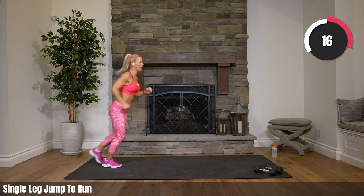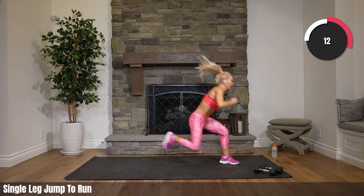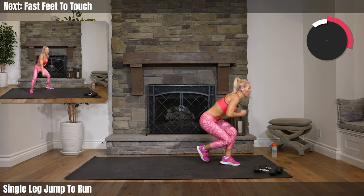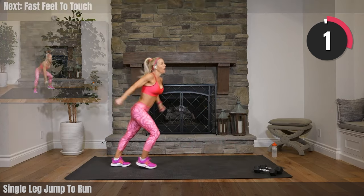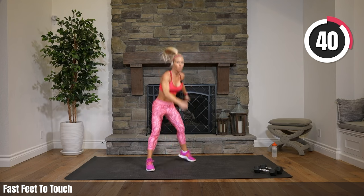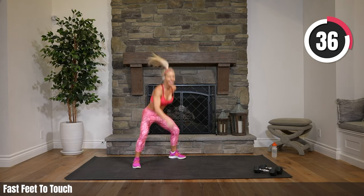16 seconds. Coming up. Fast feet to touch. Fast feet for four. Open up your legs. Touch the floor. In seven. Right into it. Three, two, fast feet, touch, fast feet, boom. Keep that chest up, keep that head up. I want to see a beautiful face. Great, Alma.